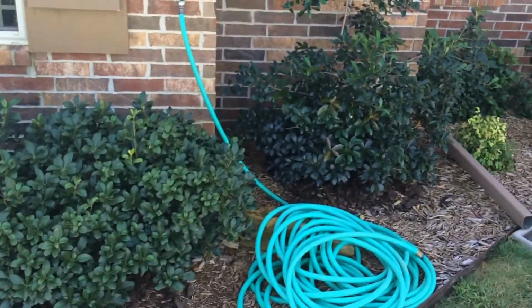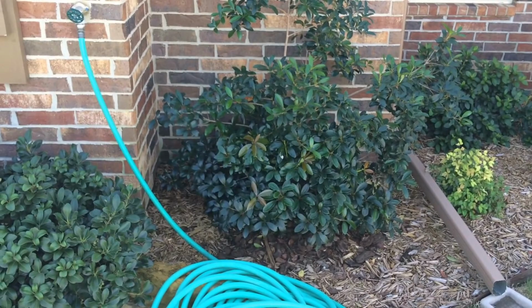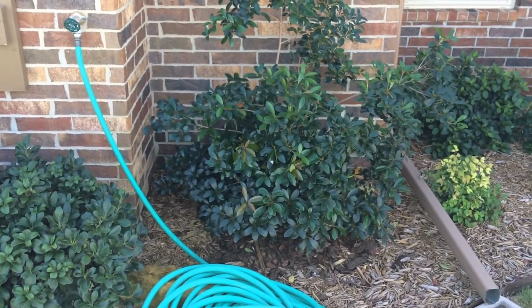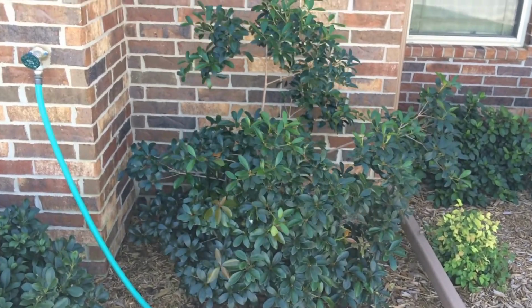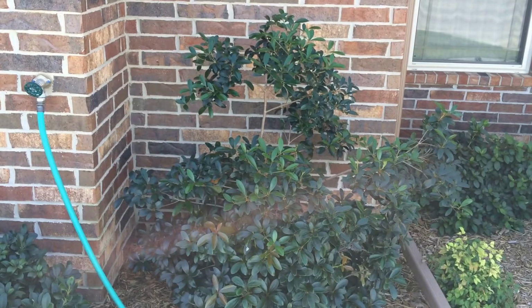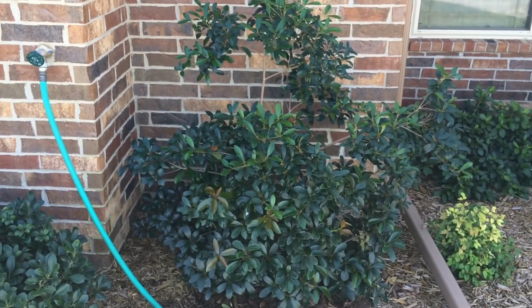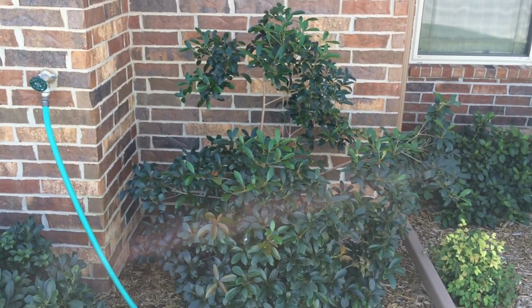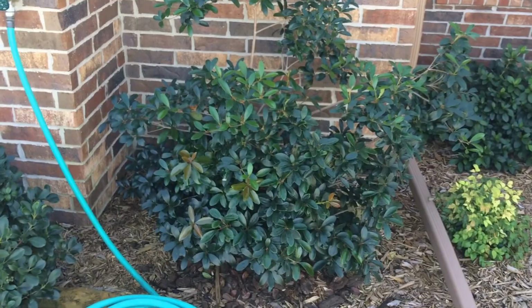And my water hose, I got to get a shorter water hose and hang it on something out here next year. This is a japonica. It had some storm damage in July. We had a terrible windstorm, and so the top of it's kind of bald, but it's filled back in. It'll fill in next year. I like the smell of that. Boy, it's got a real pungent smell.